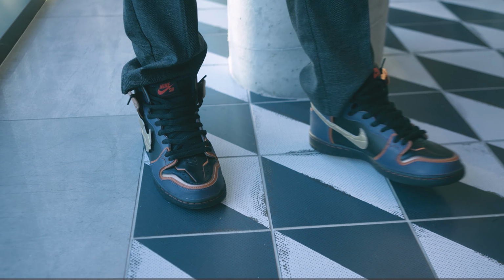But moving on to the side panels, you'll see that we've got the gold swoosh mark here on top of the underlays of that black leather, more of the navy leather and the copper tones that work their way to the back. We've got kind of a grayish pull tab there. We've got a metallic silver for the collar. The insole has the Nike SB logo with Zoom Air in black and orange. As we work our way to the side, it does say RX-0 Dunk High Warning with that nice logo on the side there. And then we have this really cool swoosh mark, and it actually comes off, so this is Velcro, so this is interchangeable. So this is one of the really cool parts about this sneaker, is if you're not feeling the gold, you can actually add this really cool copper rose gold tone to it, which I actually love this color option a little bit more. I'm a bit more of a fan.